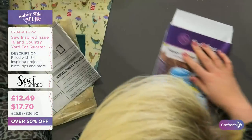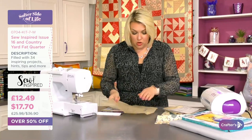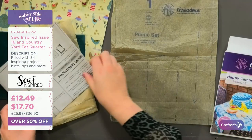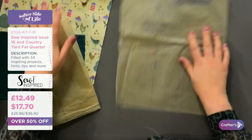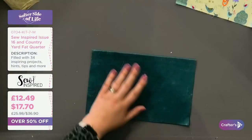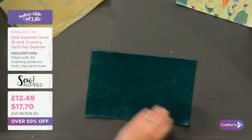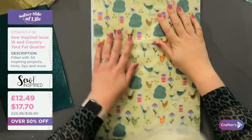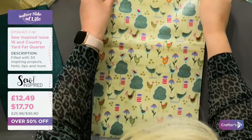If I take this out, this is the pattern, okay? So I've done my pattern. I've actually cut all of mine out ready, right? So if I just show you, this is my back piece. I've got this piece folded in half, right, which is going to go on the front. And then I've got my front panel, and I've just got a little bit of the wadding as well.